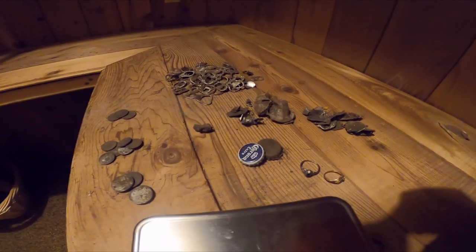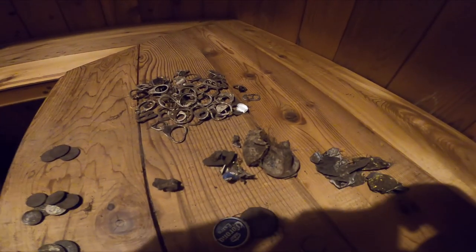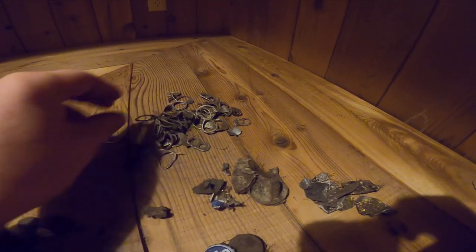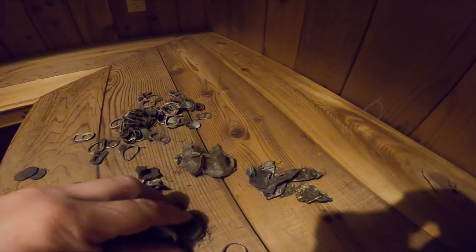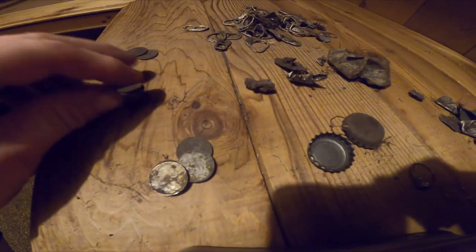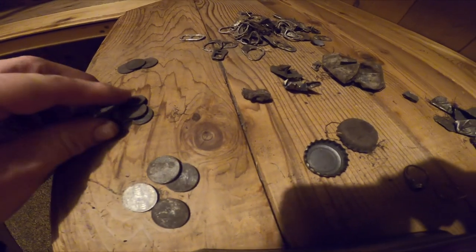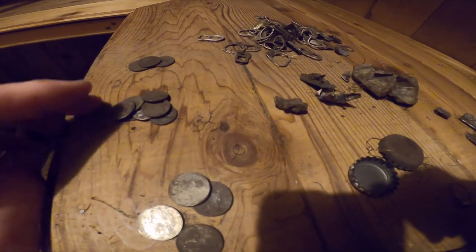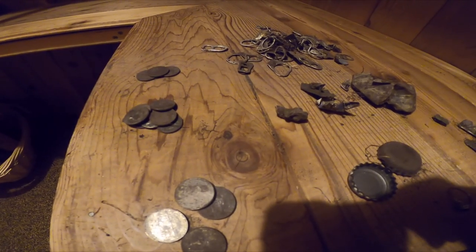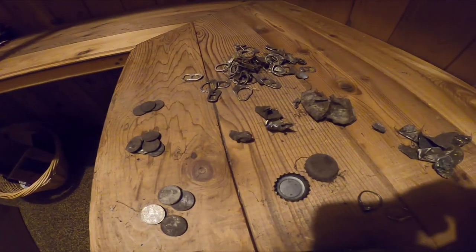So this was about a two-hour hunt. You can see I have a pretty decent amount of pull tabs I dug, and a little bit of can slaw. Foil — those are actually the champion sounds of the day, because both of the rings I got would have come out of those foil sounds. I didn't dig much clad though — dug some nickels, so those would be possible gold rings — and a few dimes and pennies because they might have been silver rings. But really I'm focused on the gold.